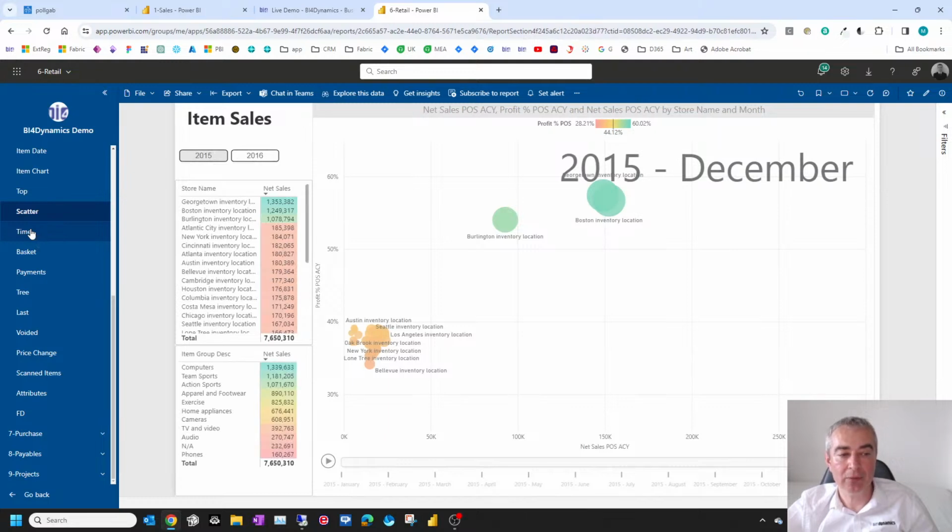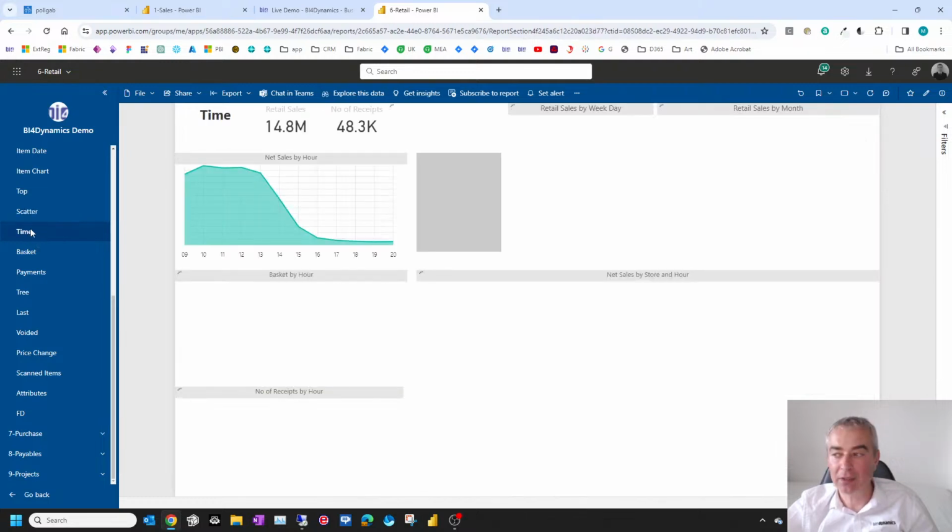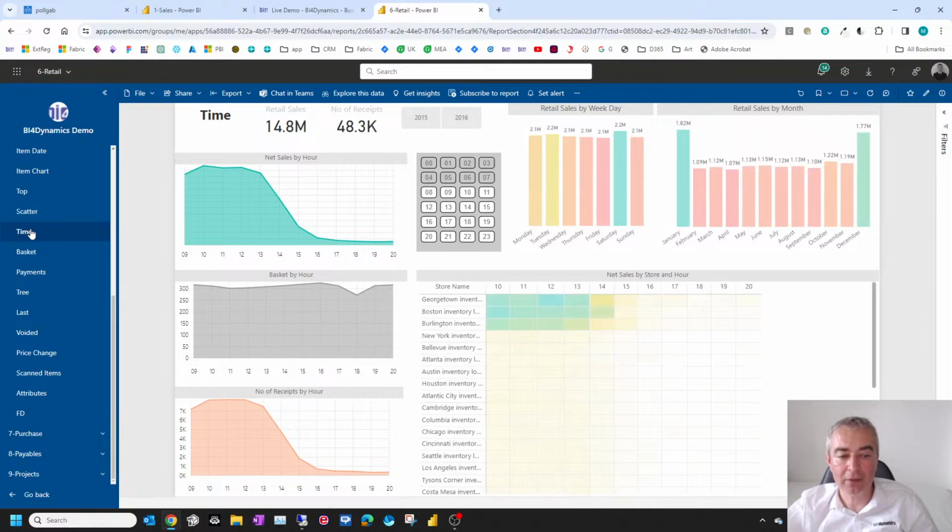So let me just go by time. Time shows the definitions by quarter of the hour. So you can see everything that you have seen in the sales by the hour, by quarter of the hour: sales, basket value, number of receipts, and some chart where the most sales is done. Even though you still have open data, most of the revenue is created here.